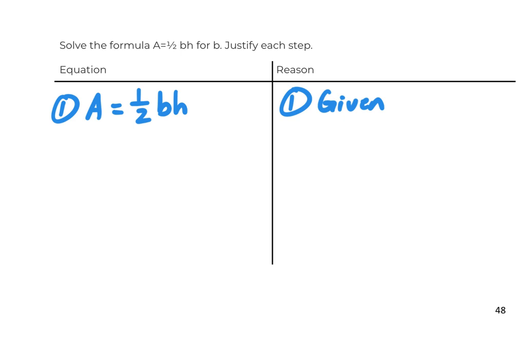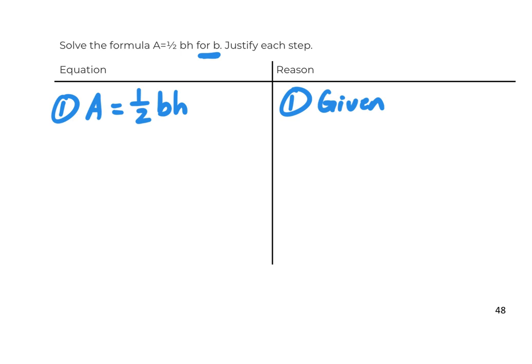Okay, so this is going to be the same thing, but it says that we're solving it for b. Okay, so when it says solve for b, that is the variable that we're getting by itself. So when I'm done, I'm going to have something that says b equals whatever. Okay? What could we do to get rid of the 1/2? Multiply by 2. Okay?